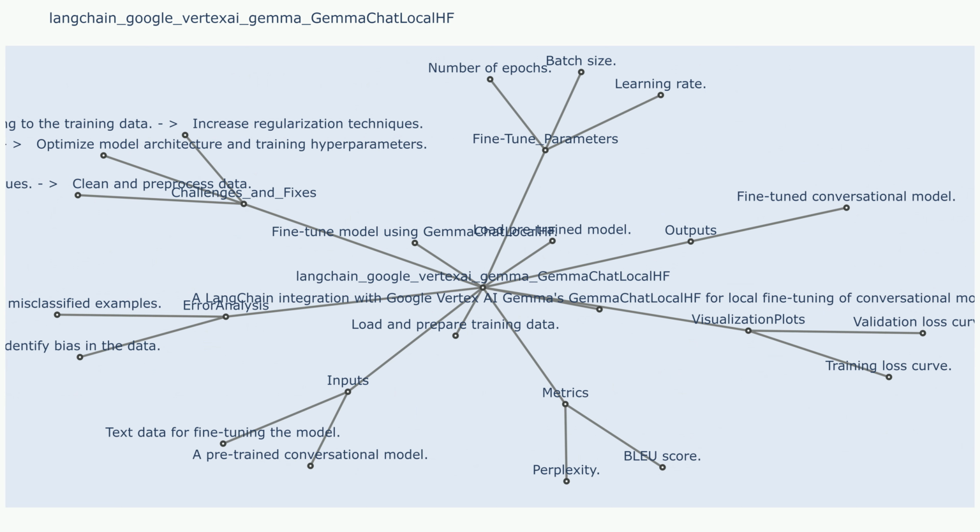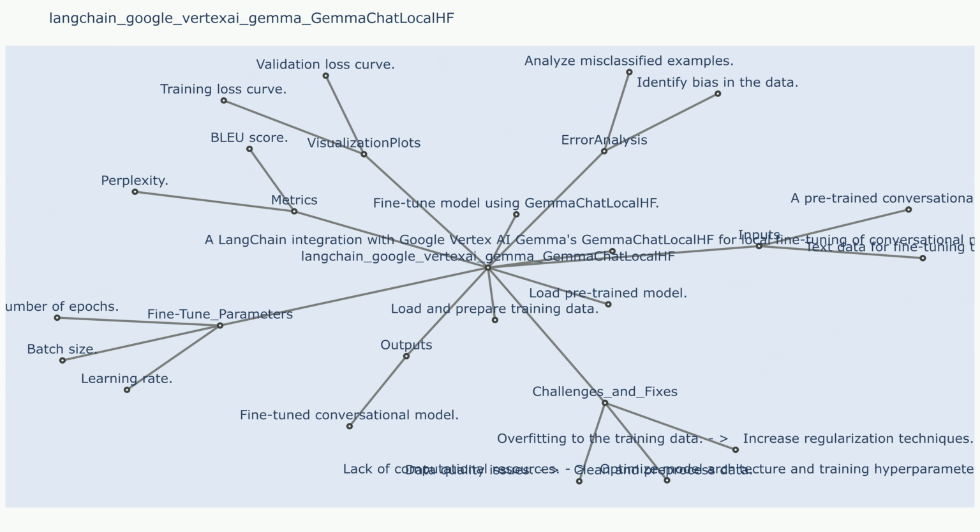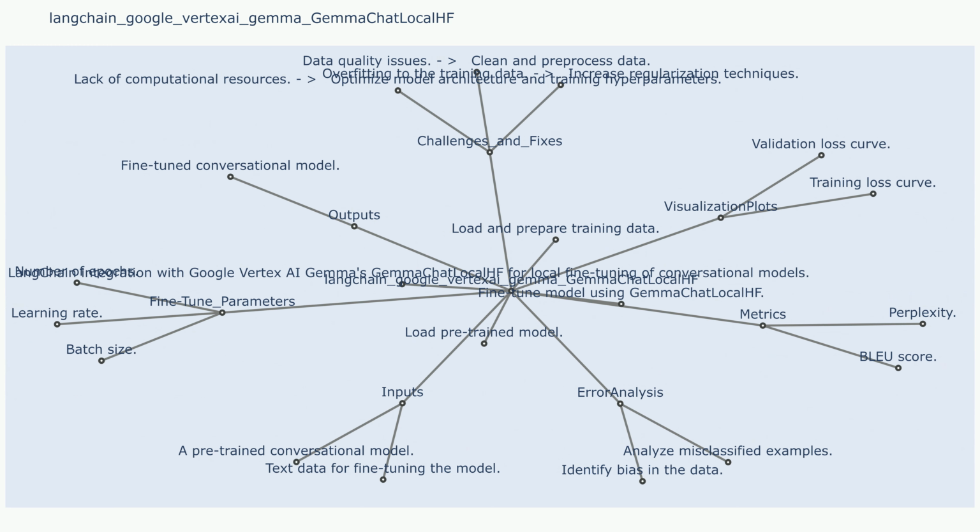Fine-tune parameters. Learning rate controls the step size during model optimization. Number of epochs: the number of passes through the training data during fine-tuning. Batch size: the number of samples processed together during each training step. Uncertainty methods. Temperature scaling adjusts the randomness of the model's responses to control the level of uncertainty. Top K sampling selects the top K most likely tokens for generation, reducing the probability of unlikely responses.